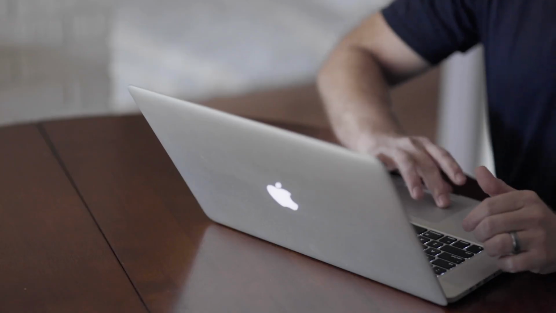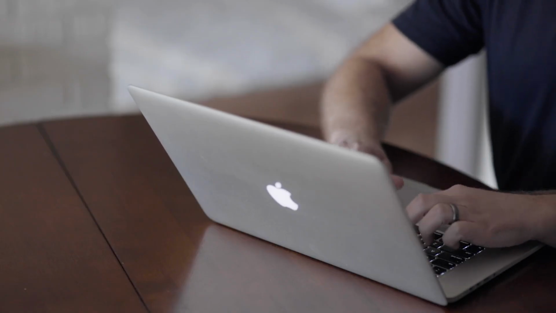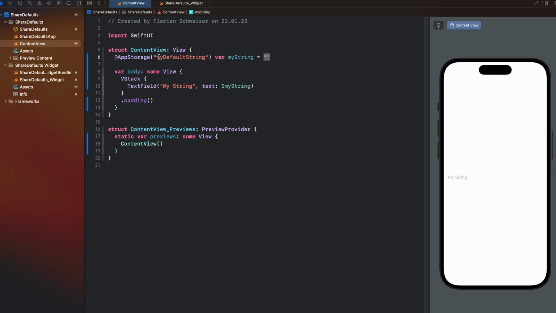Of course, it is theoretically possible to rent a Mac in the cloud or to host macOS in a VM somehow. In addition to that, you will need to install Xcode, which is the integrated development environment used to create iOS, macOS, watchOS, and so on, for all of the Apple platform apps. It's completely free. You can either download it from the Mac App Store or get it from the developer.apple.com website, which is the next thing that you will need.